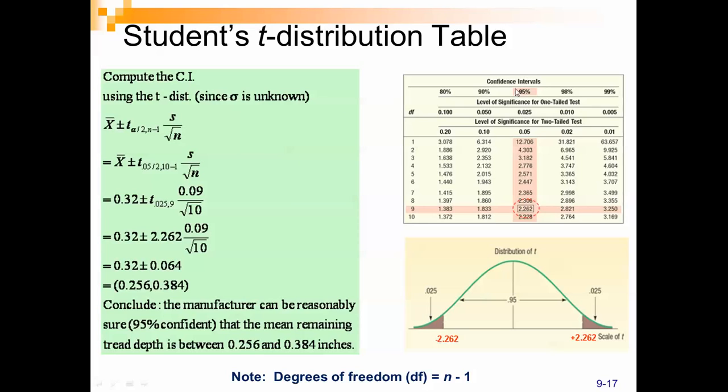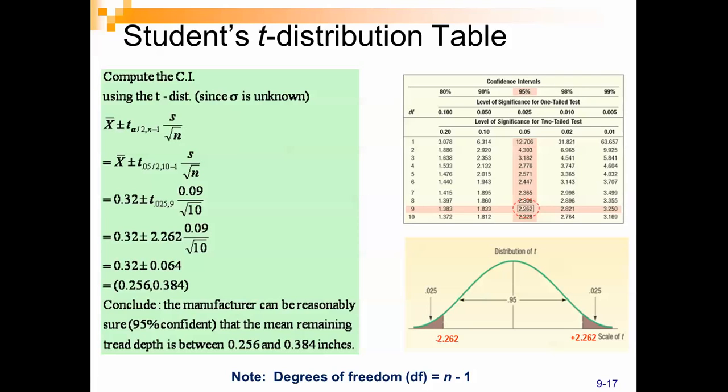Well, we go into our table, this is an excerpt from the table on page 765, and I'd encourage you to take out your book, though, and look at the book table so that you become familiar with the way that it looks, and so that you can use it when you don't have the example in front of you or the excerpt in front of you. So we move across to the desired level of confidence. What's our desired level of confidence? Well, it's 95%. That's what we're looking for.